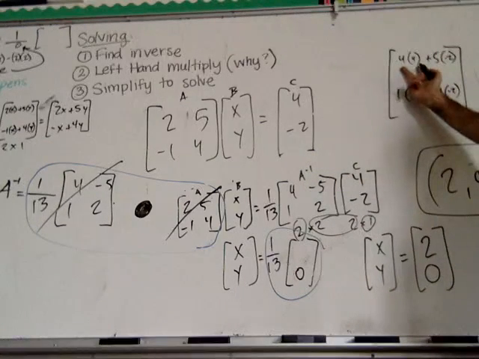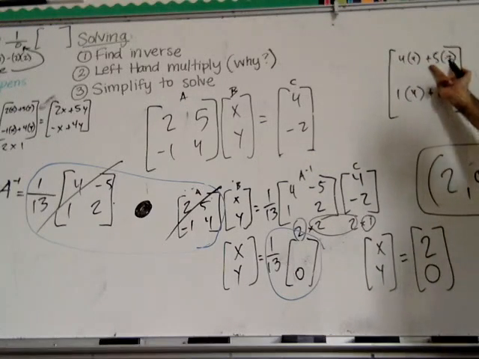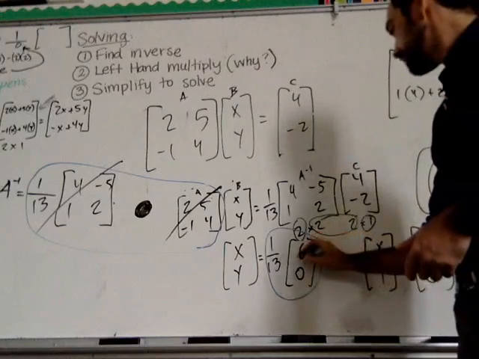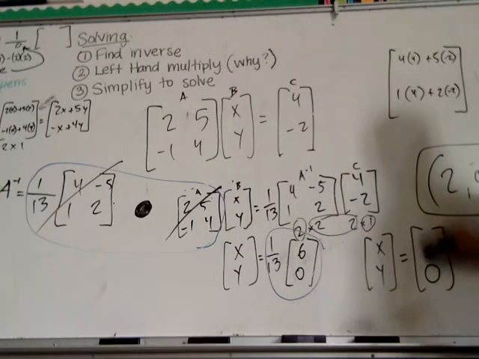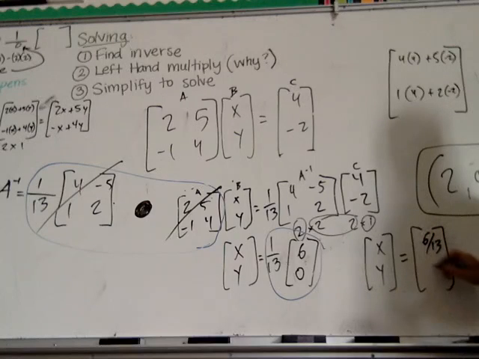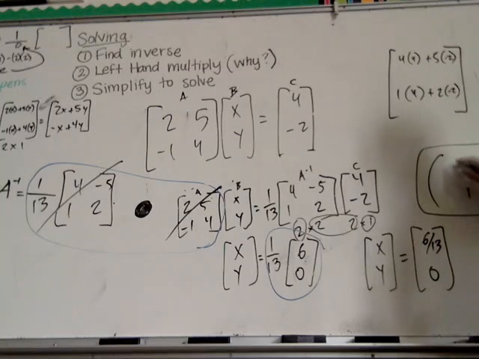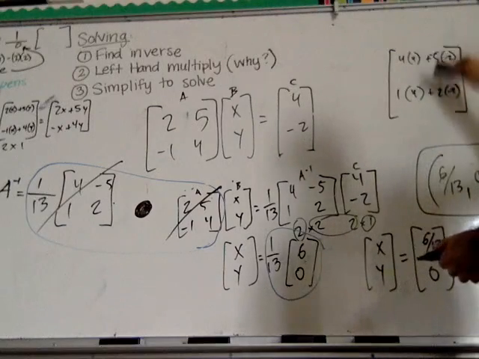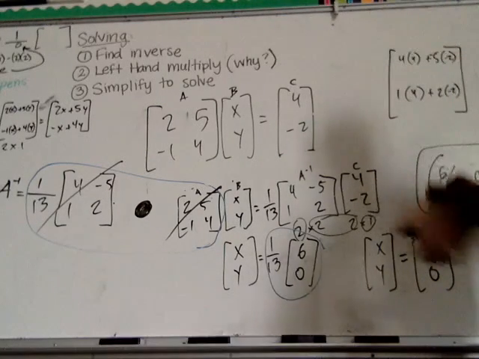But what happens up here? 16 minus 10? 6. So we don't end up with as nice of an answer. 6/13 and 0. So it's negative 5 though, because in the matrix it's negative 5. So the top one is still negative 1. You're right. We still have a good answer. We still get the same answer then, huh?